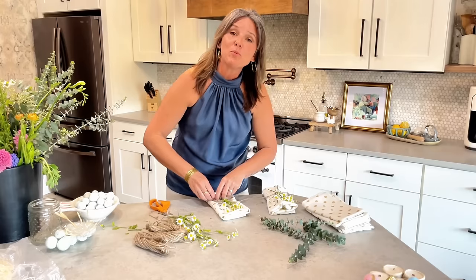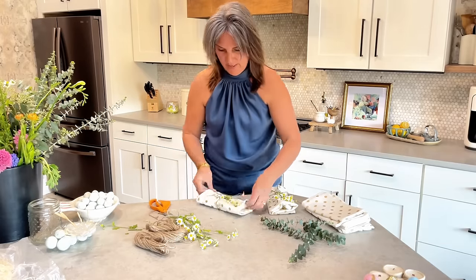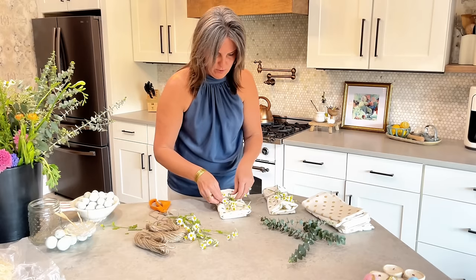Cute. I like to pull all the extra leaves off the florals. I just feel like it's cleaner. And then we can fluff our napkin and we will be good to go.